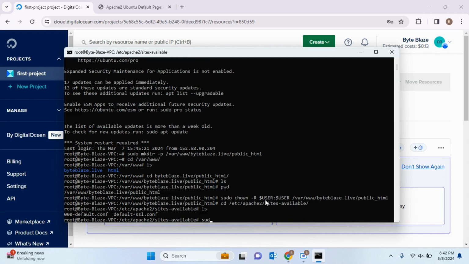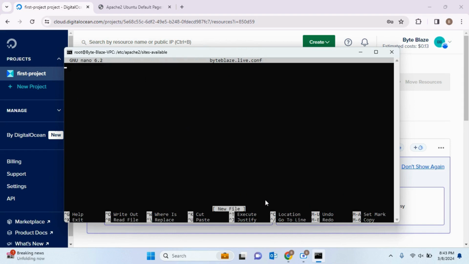So I'll create a file called byteblaze.live.conf and enter. Then I will write VirtualHost, and this is for port 80, and let me close VirtualHost. So this is the configuration.